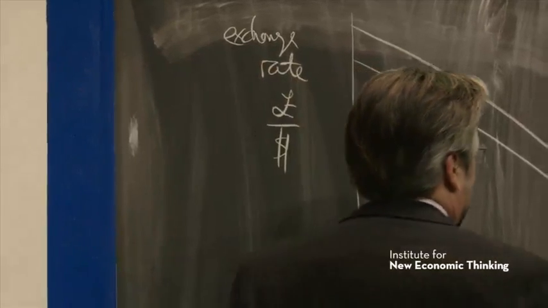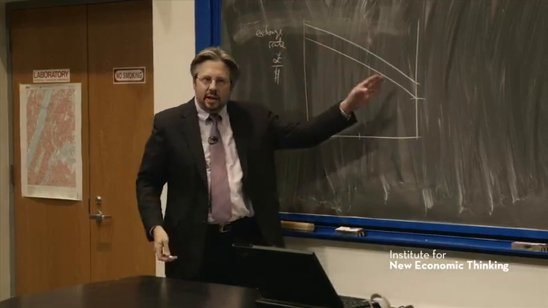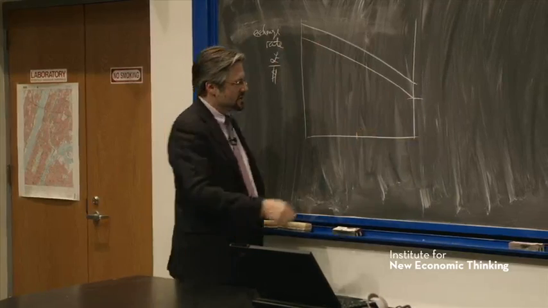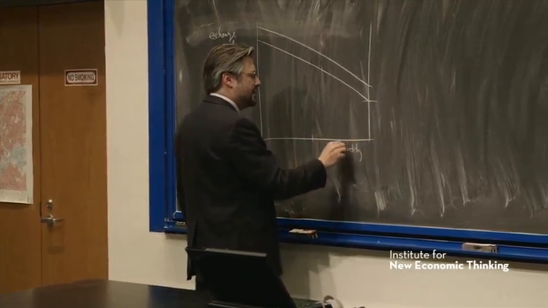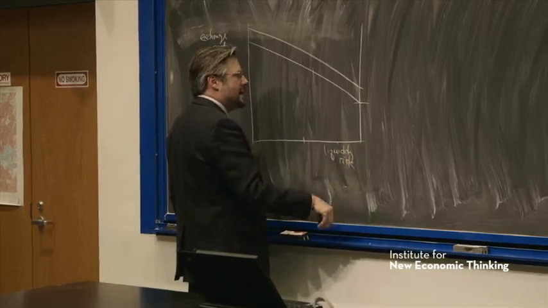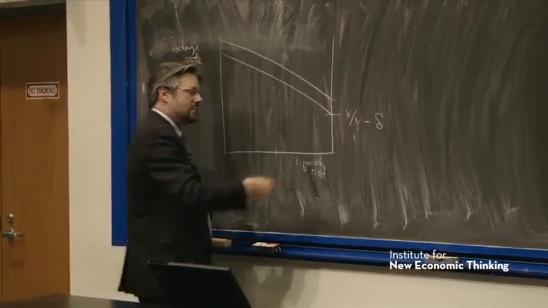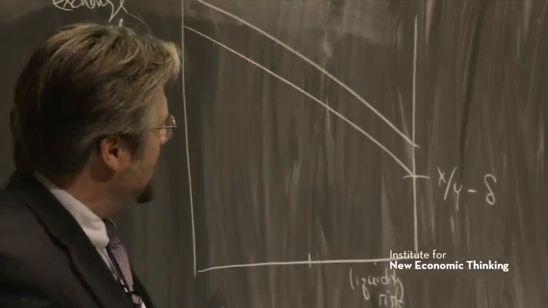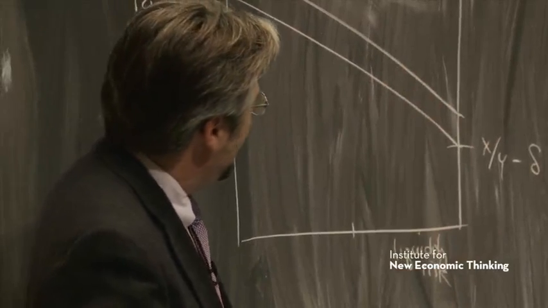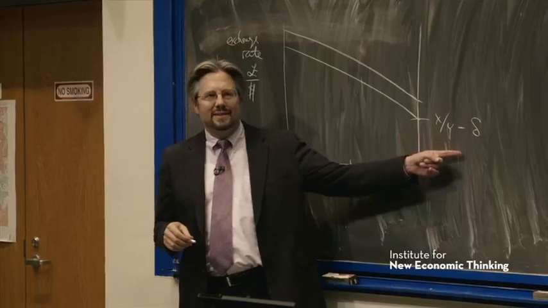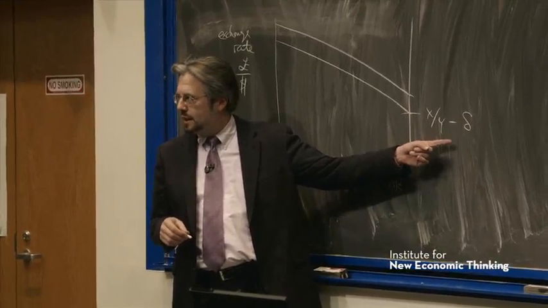And we talked about how as the dollar depreciates, so this is the dollar depreciating as you're moving to the right here, so this is liquidity risk on this axis that dealers are facing. And you hit at this point this gold point, X over Y, which is the mint par ratio minus the cost of transporting gold. And when you hit there, the central bank of the United States has to step in and defend the dollar. That's what it means to be on the gold standard.